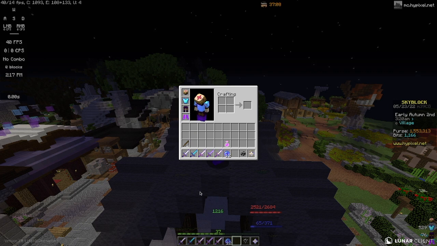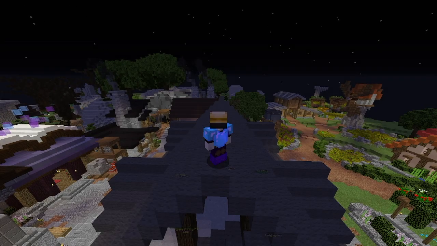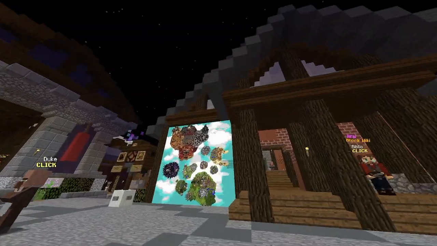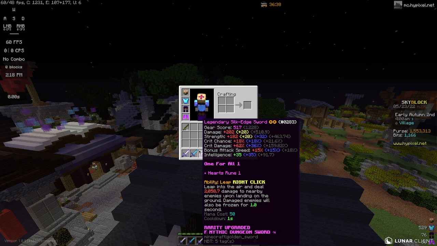And then the next one I use is a silk edge sword. This was my main weapon for the longest of time, so that's why it has all this stuff on it. You don't need it, but I just use it for the leap effect because it's really handy, and I just got used to it, just muscle memory.